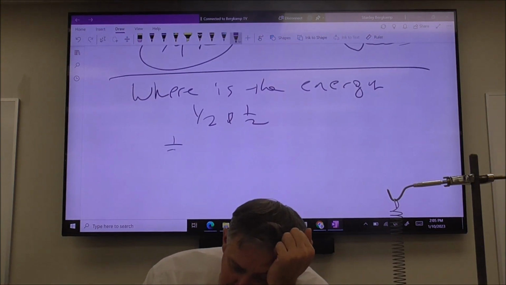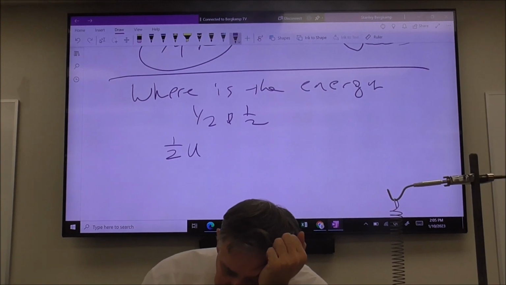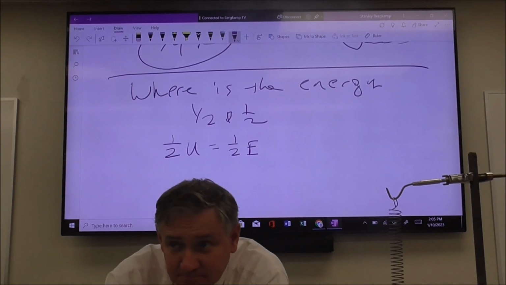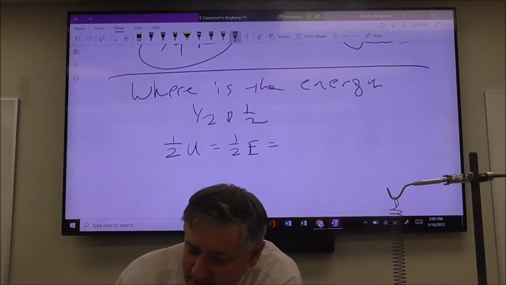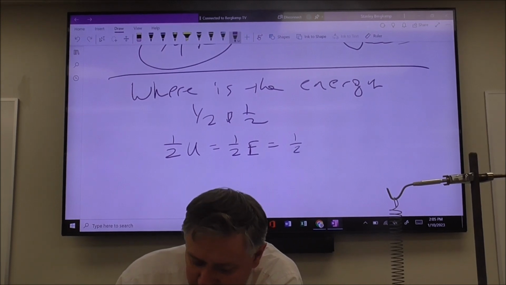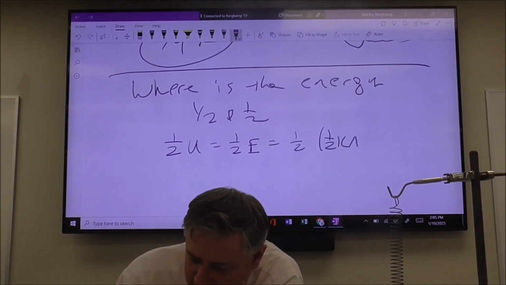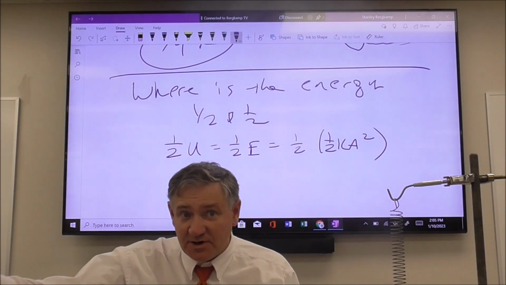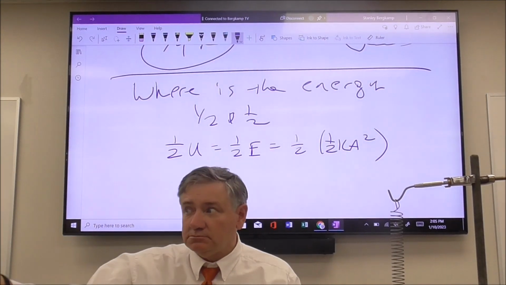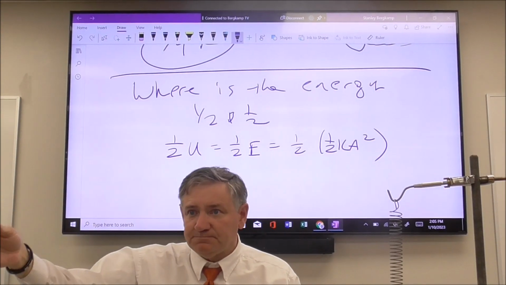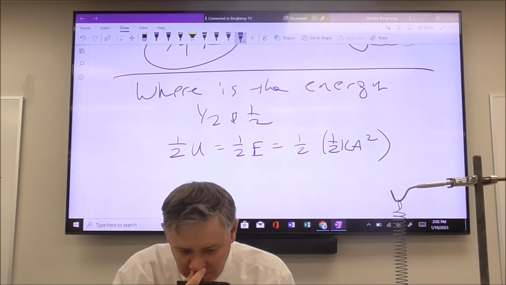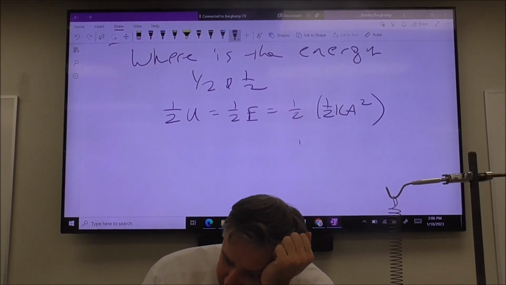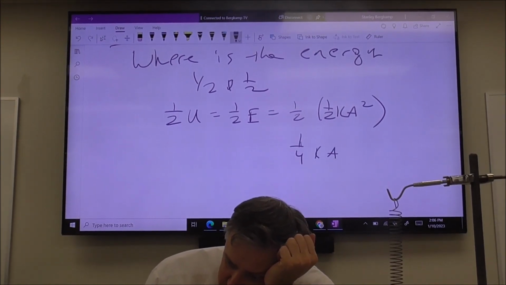So you want 1/2 U, right? Which is going to be 1/2 of your total energy. And one way that you can express your total energy is 1/2 Ka squared. True? Because if you're at the extreme, it's all about U. It's kind of a freshman way to look at this. So, if I take 1/2 times 1/2, I get 1/4 Ka squared, right?